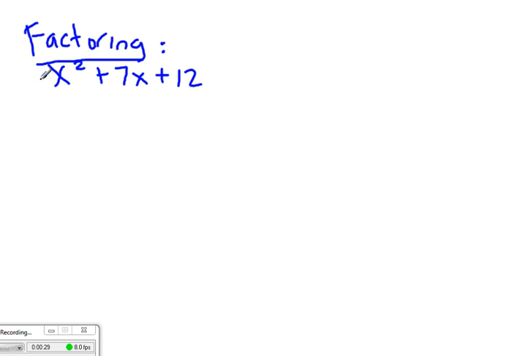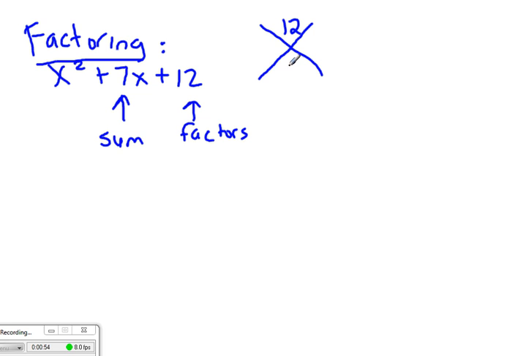Well, you first want to notice that we just have a 1 coefficient right here. When that's the case, this is actually pretty straightforward. There's lots of ways of showing this. You may have learned a slightly different way, but the end result's the same. You're looking for factors of the last term. Okay, so we're looking for factors of 12 that are going to add up to the middle term.